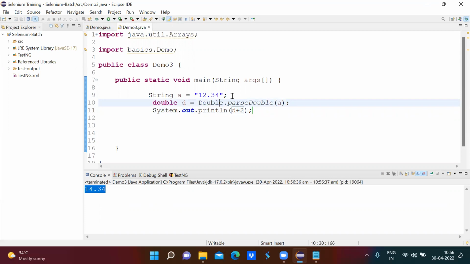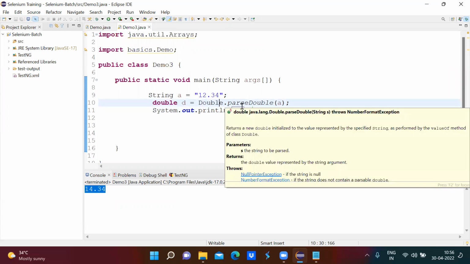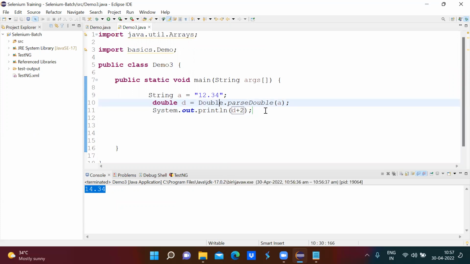Similarly, we can convert integer type of data also. How do I convert that integer type of data? Parse int. Integer.parseInt.